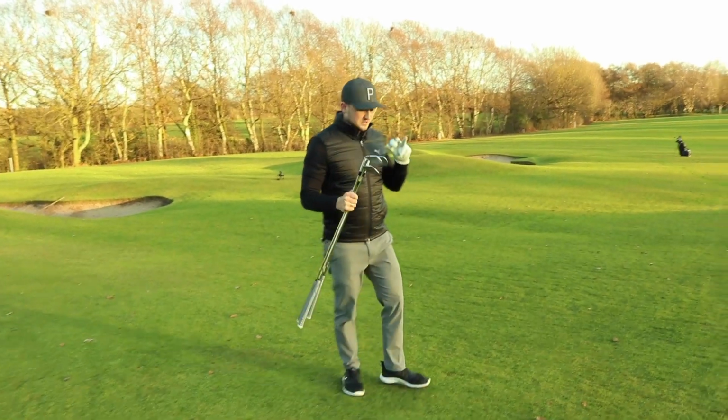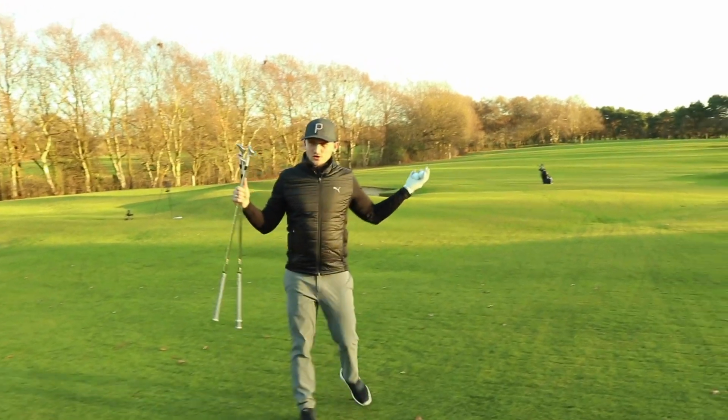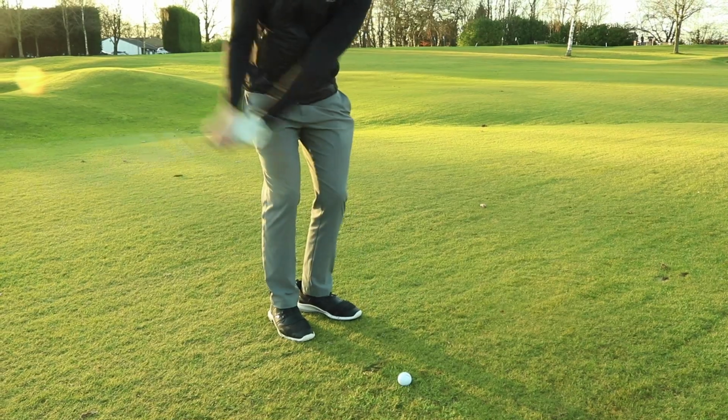So now we're going to move on to a fuller shot in the 50 and 54 and let's have a look what they play like there. We know the technology, let's see what happens.